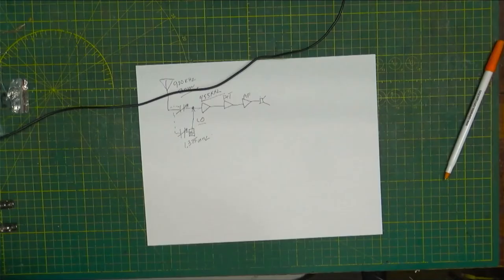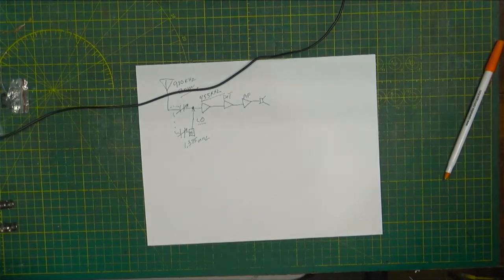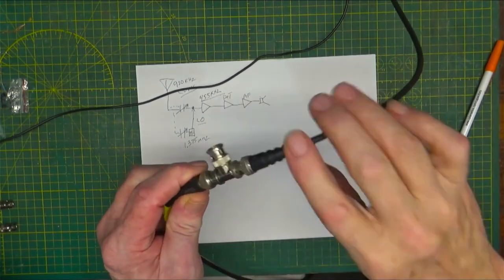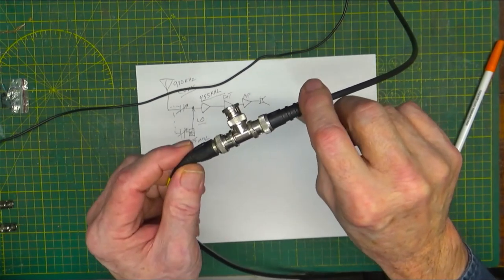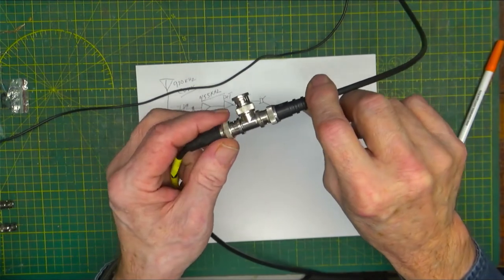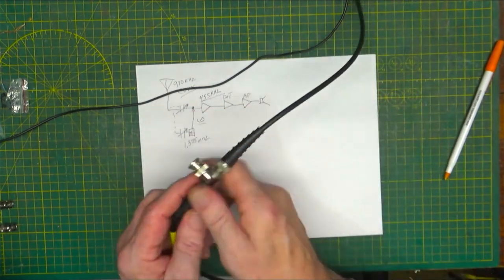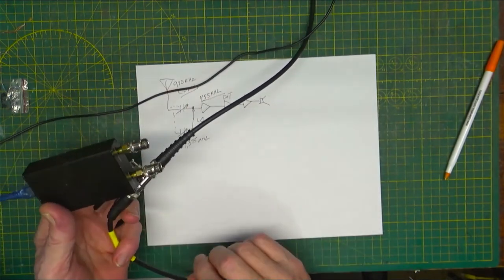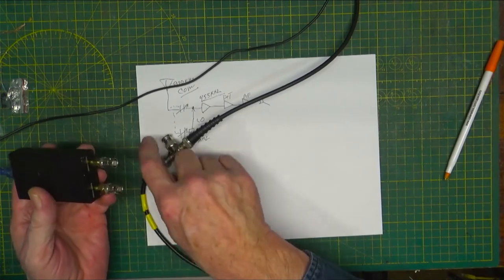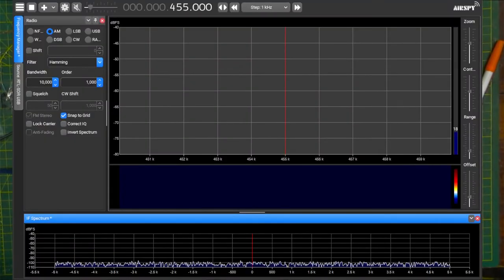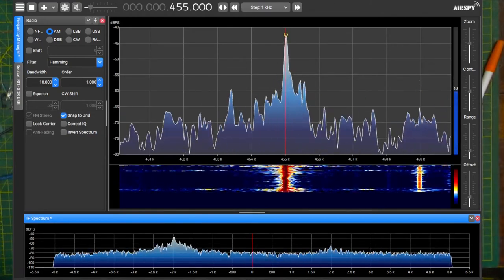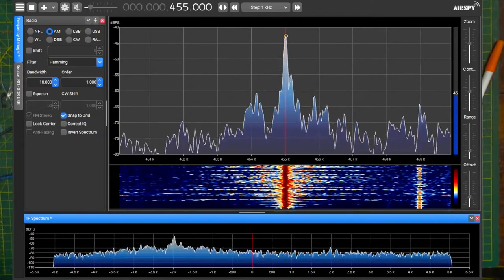Well that's nice if you got a spectrum analyzer, but what about if you don't happen to have a spectrum analyzer? Tell you what, let's take, out of the spectrum analyzer this is what I've got here. This end is coming out of the communications service monitor at 920 kilohertz. This end is coming from the Fluke signal generator at 1.375 megahertz. And I've got this little guy which is an SDR radio. So let us bring up the SDR. This is SDR Sharp and it's running right now. We're going to plug this into the low end of here.